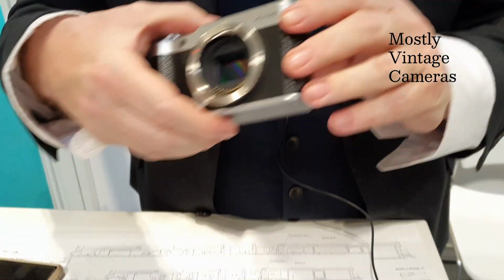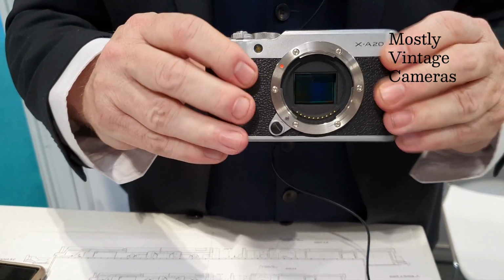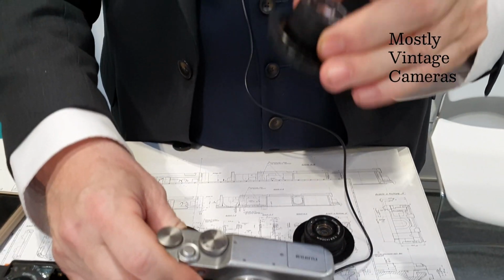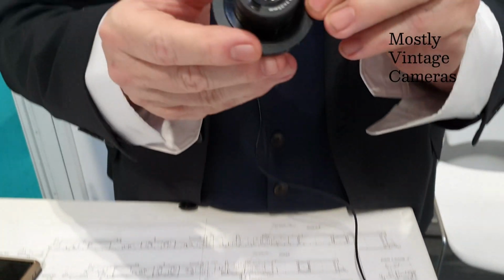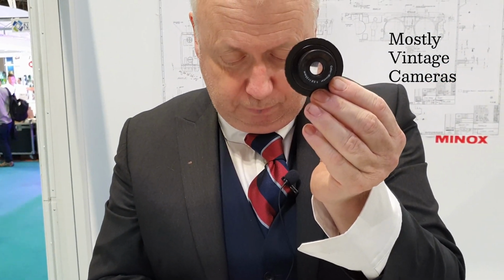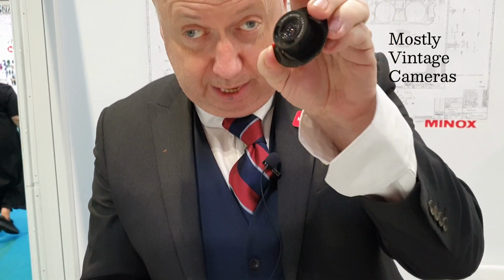However, with a mirrorless camera, we have more options. So today, we present this lens machined individually for the camera, for the Fuji, for the Sony, and for the Leica M.